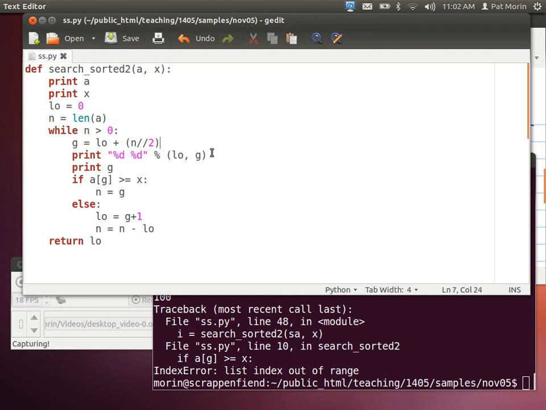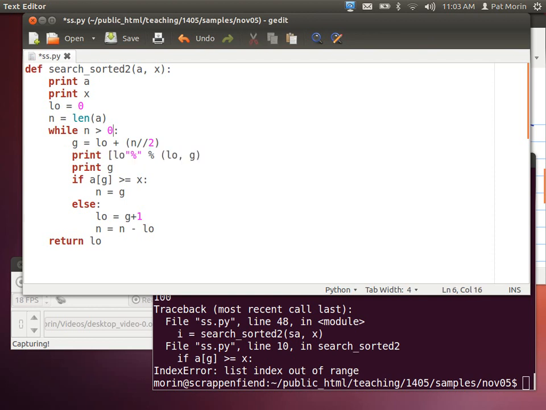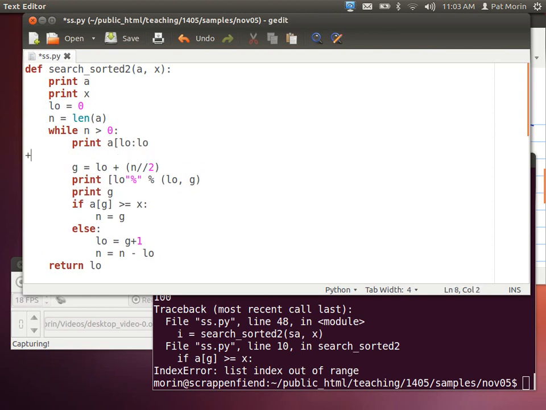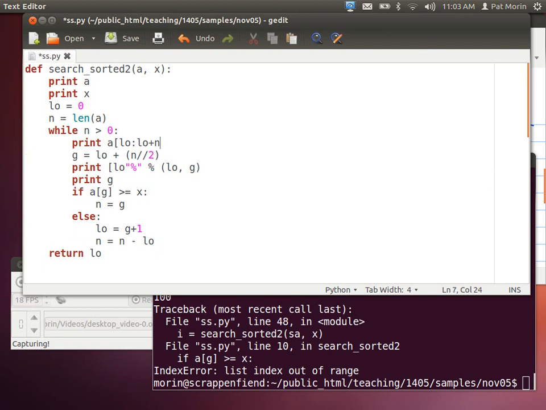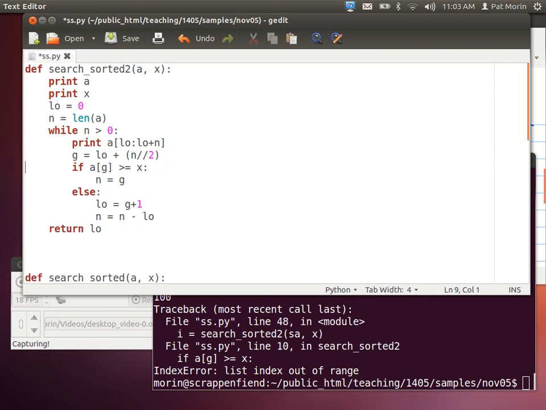Well, let's keep debugging. Let's print a at low up to low plus n. The problem is it's not rounding.